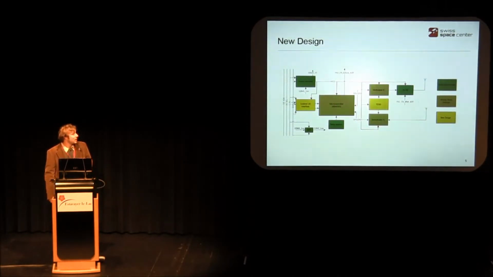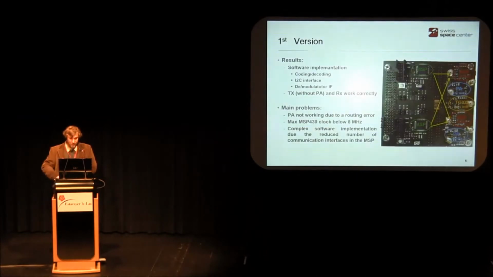Also, as the number of components is quite reduced, it was possible to implement 2 complete boards on the same PCB, and then we have a cold redundant system. That is, when one is switched on, the other is off, and if you switch on the other one, the first switches off automatically. This is a simple node that comes from the SwissCube heritage too. We had the first version at the beginning of this year.